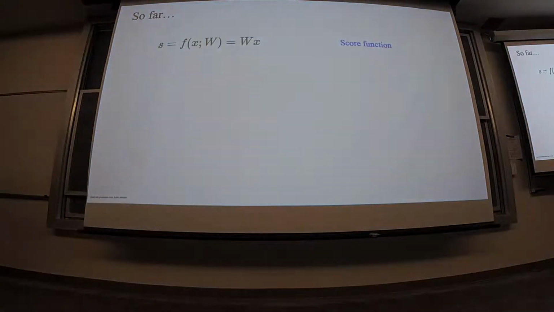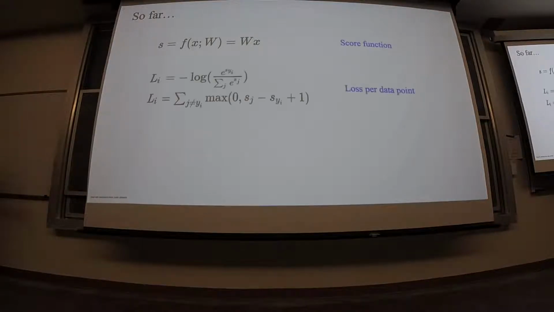All right, let's get started. So far, what have we done? We've really focused on simple building blocks. We have score functions; they've been linear functions. This gives scores for each of the classes. If you have 10 classes, W is a matrix with 10 rows. If it's got 100 classes, it's a matrix of 100 rows, each row being some kind of prototypical example of the thing in the class. Anyways, you get this score per class.